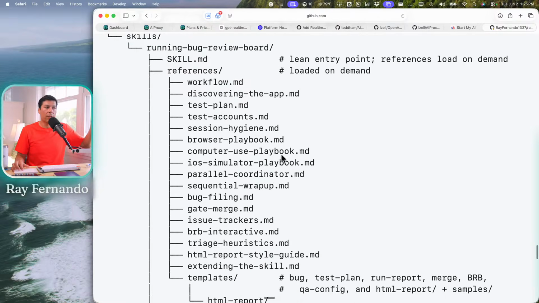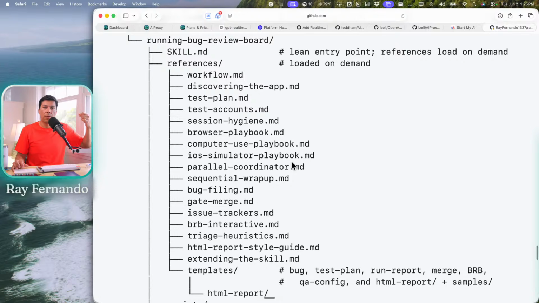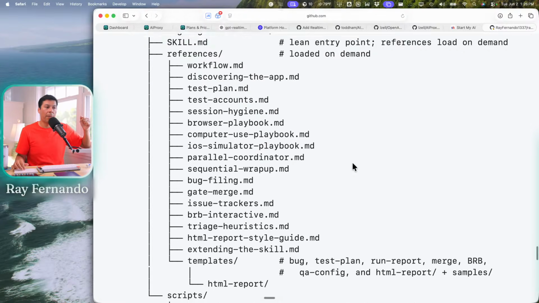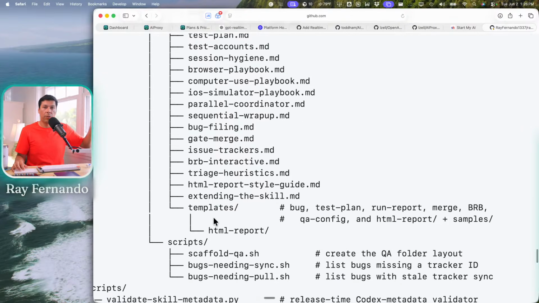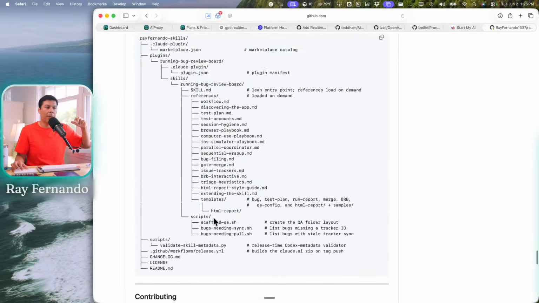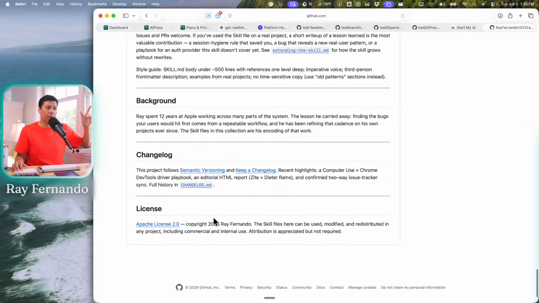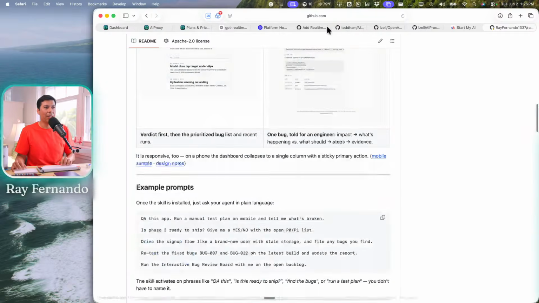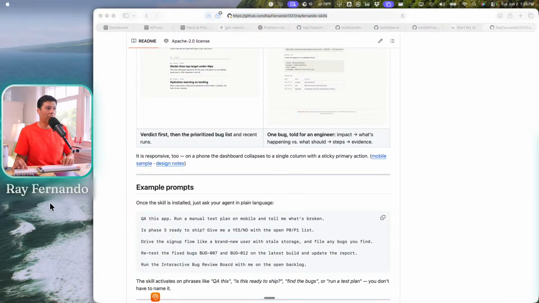I've written a lot of the different references that you'll need for this skill to be very successful, from writing test plans to running a bug review to even using the right iOS simulator. Or if you have access to computer use with Codex, it will actually go ahead and grab that. It covers how to run a good bug review, so it knows what to prioritize for your app. All of this stuff is free. You can just download it as a skill file. So go ahead and check it out. Send your agents to it. I think it's going to be super useful.